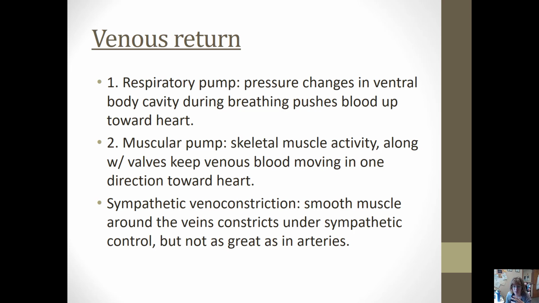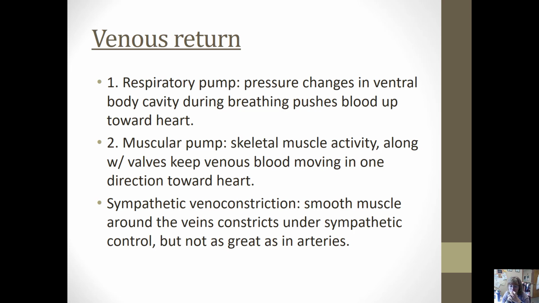As we breathe in, the volume increases and the pressure in our thoracic cavity decreases, and then conversely, when we exhale, the volume decreases and the pressure rises. And so alternating between those two will milk the blood back to the heart with our respiratory pump, and our skeletal muscle pump will milk the blood in the veins of our extremities, because they're found typically between our skeletal muscles.